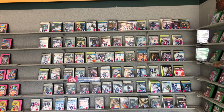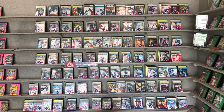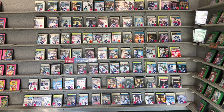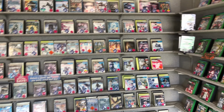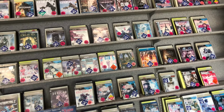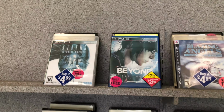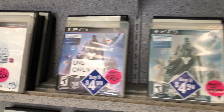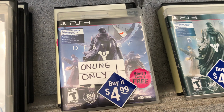However, in contrast, the PlayStation 3 not being compatible with either the PS4 or the upcoming PS5 will probably make these titles a bit more irrelevant, and could be a reason why people start overlooking this console. Which I feel would be a mistake because there were some great games released for this system, especially in the second half of its life. Although yeah, some of the online-only titles here being listed at $5 is really not worth it, especially when these servers shut down. Don't think this game is going to be able to work very well.